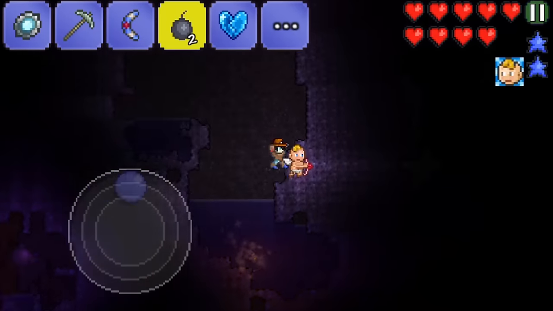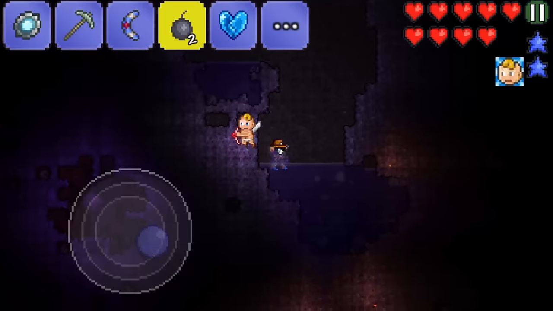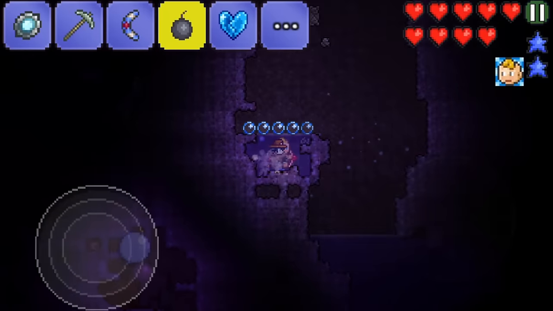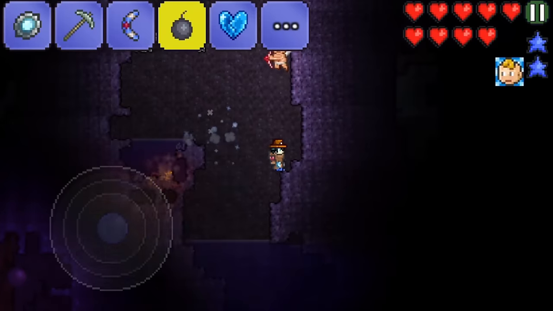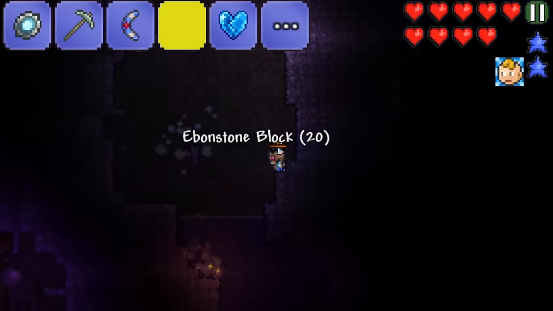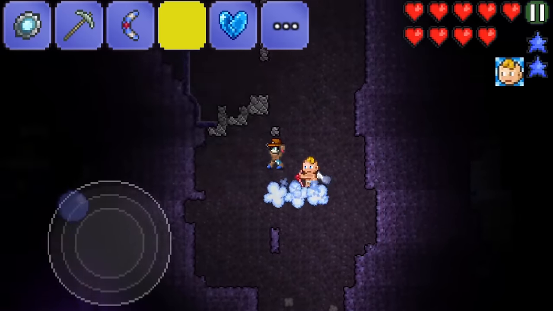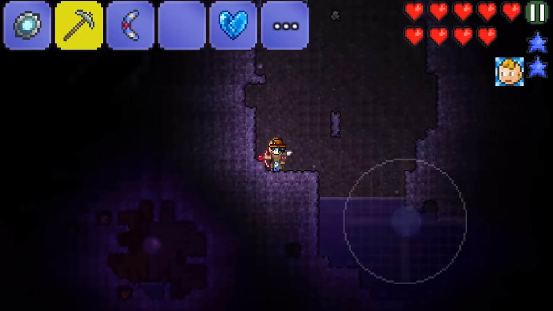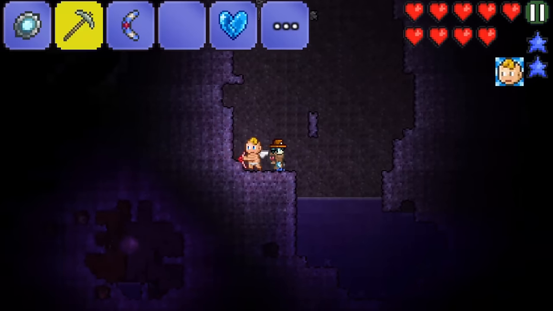Ooh, I just threw a bomb in there, which I didn't mean to. That was a bit random. Don't think I'm going to have enough bombs now. I've literally wasted all my bombs. Yep, and I wasted another one. Great. Can I mine these blocks yet, or do I need a new pickaxe? I need a new pickaxe, which isn't going to be any good whatsoever.